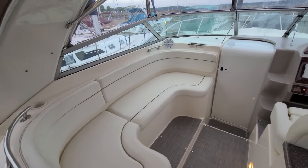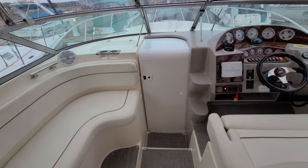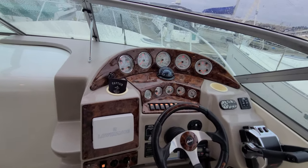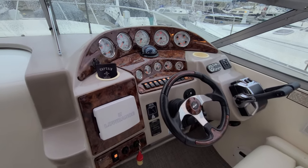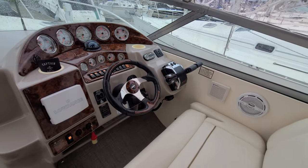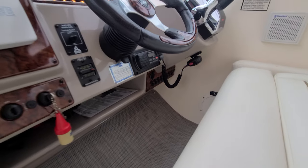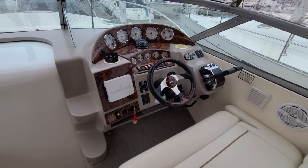Working our way forward, you've got Corian-accented cup holders, chart holder, beautiful acrylic door, and steps going to the walk-through windshield, all molded into the dash. The dash has a perfect layout — very well kept, always kept covered. Easy-to-use instrumentation with the compass right in the middle, Lowrance GPS, tilt steering, windlass anchor controls, remote spotlight controls, LED-indicated trim tabs. Shifters are conveniently located just to the right of the wheel, not tucked away. VHF radio right underneath the wheel, plus pop-out circuits for everything. The boat is yacht certified — just a lot of great features on this dash, simple, crisp, and clean.